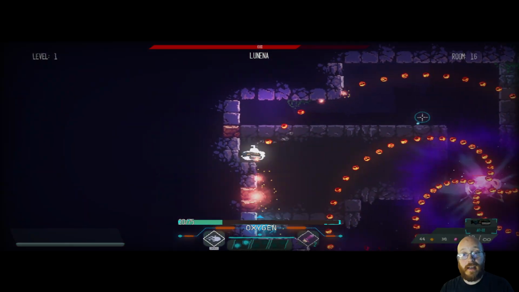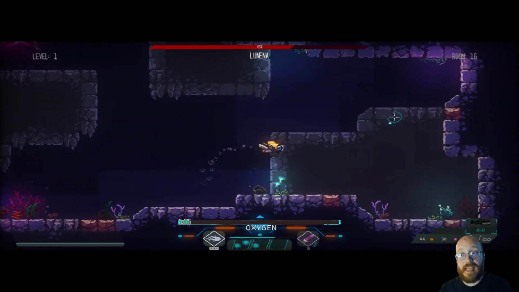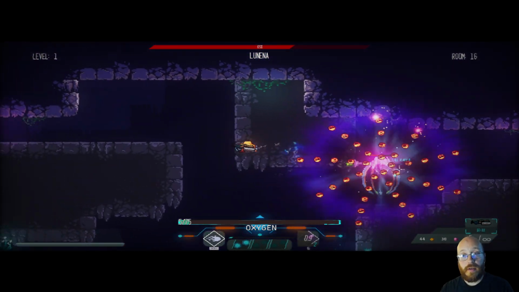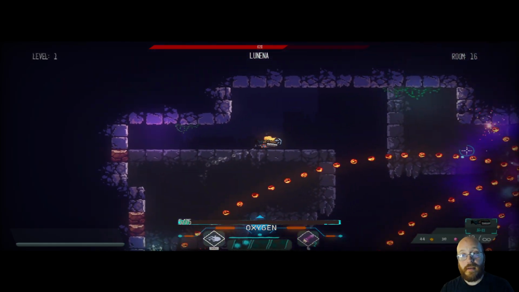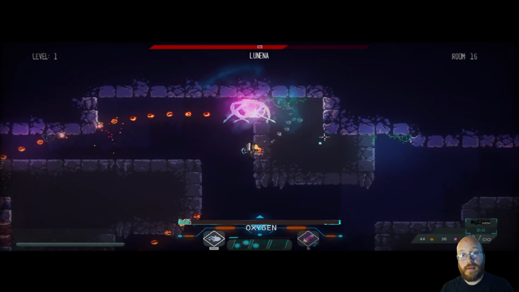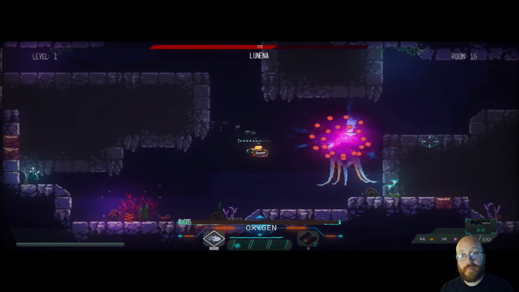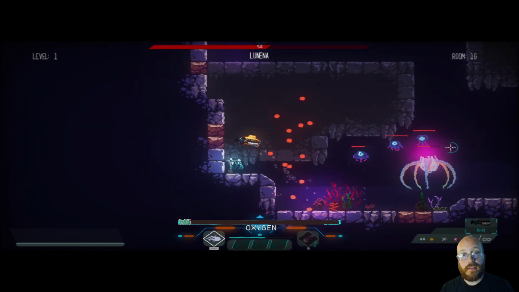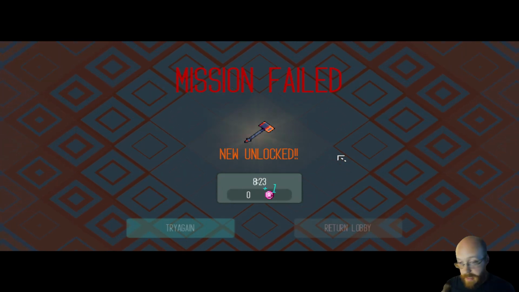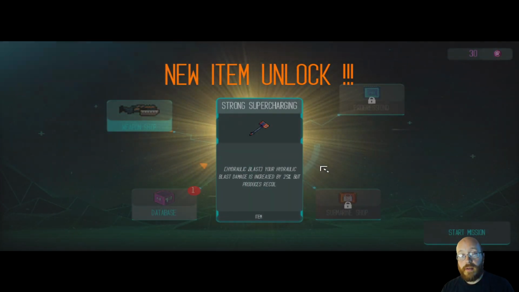No, hold on now. Oh, God bless. You did some damage. Holy carp, you did some damage there. Ooh, no, no, no. Oh, okay. I am dead. I've got to... unlocked. Return to lobby. We'll see what I unlock.